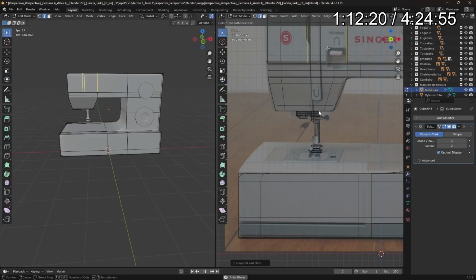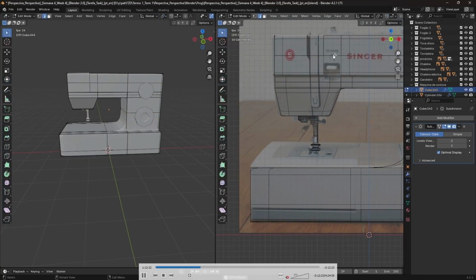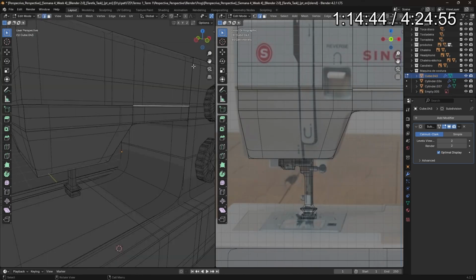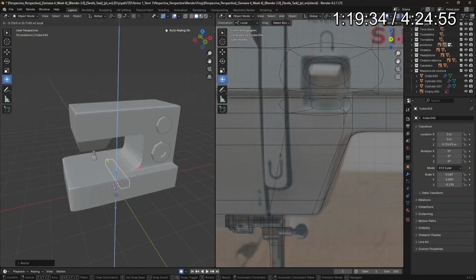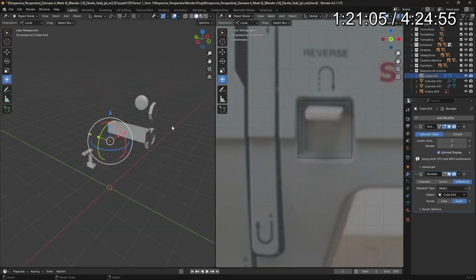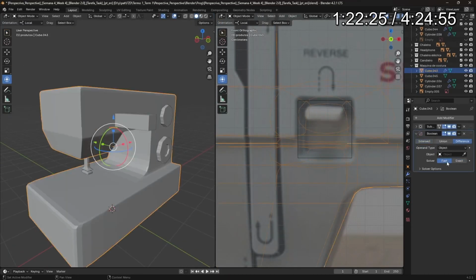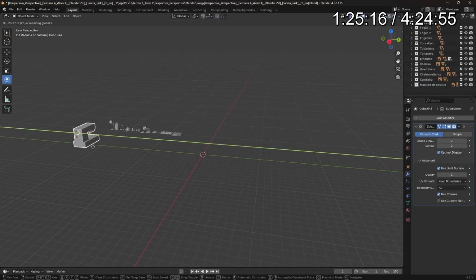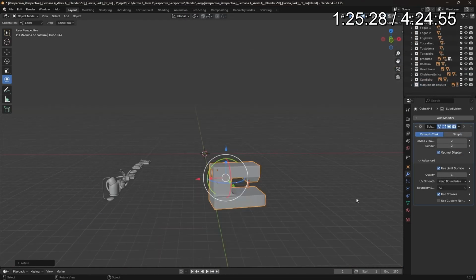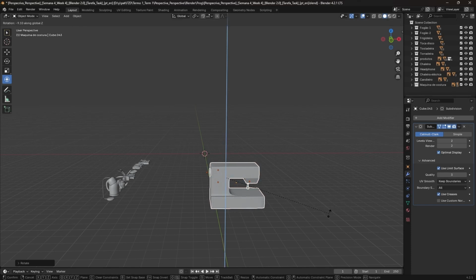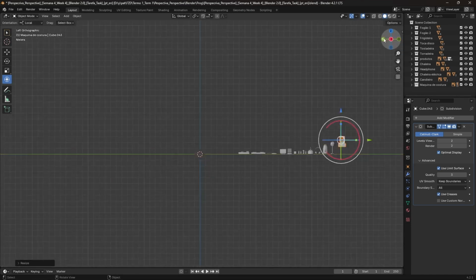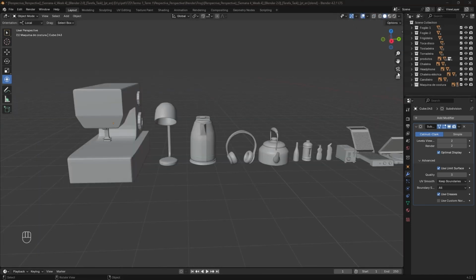After that I tried to add more details by using the Boolean stuff, but the thing wasn't working. So I spent my time over here just trying to do it, but at the end of the day I just decided to remain with this mesh because this was already looking like a sewing machine, so I didn't need to go and do more because I was already able to have an idea of a sewing machine.